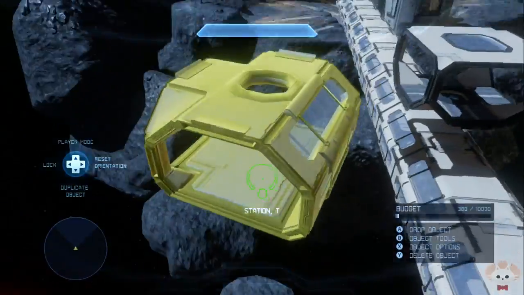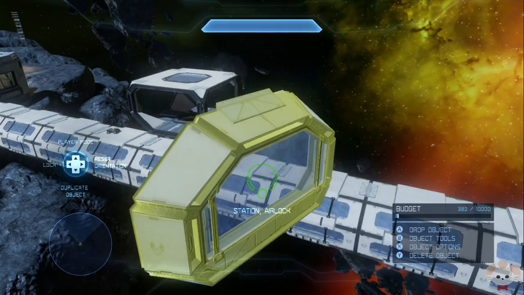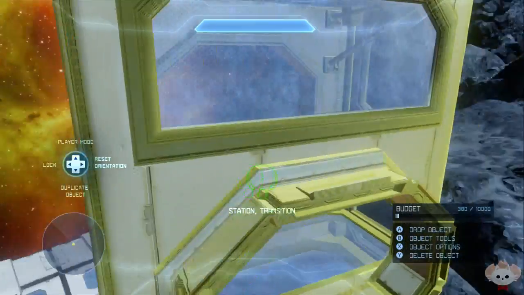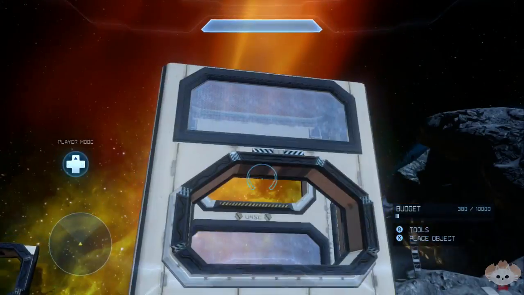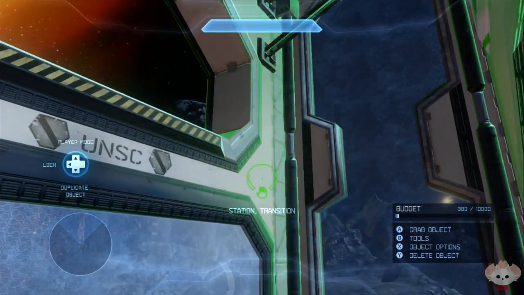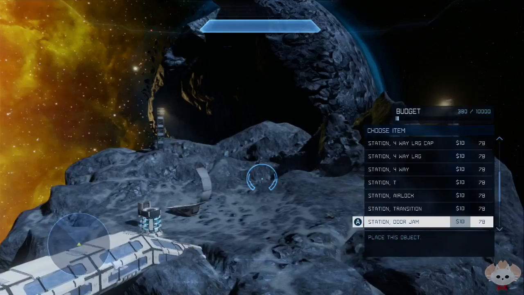Here's like a little 3, and it has the same type of top thing, but an airlock to close off an end. Nice. Transition. Okay, that goes from up to bottom. We saw in a past video you can put a little gravity thing here or a player trait zone to where they could jump higher right there, so that could be useful.